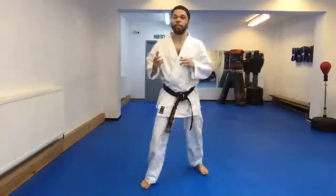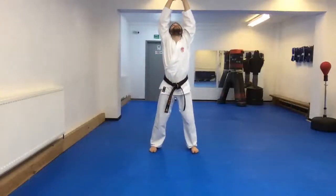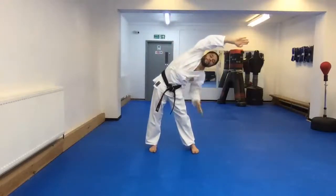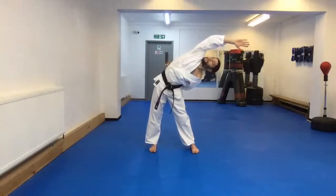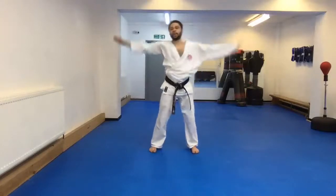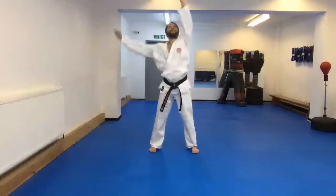We're going to do a couple of upper body stretches. So let's reach up as high as we can. Let's look up at our hands now. Each knee, san, shi, go. Now I want you to reach over the top. We can put one hand behind our back and lean over. Each knee, san, shi, go. We're going to change sides. Each knee, san, shi, go. Good, and come up.